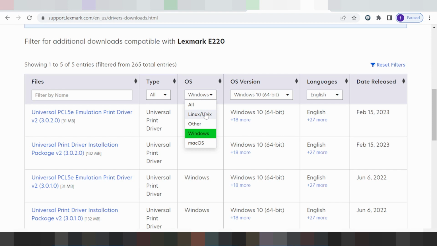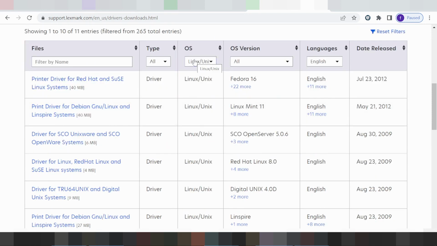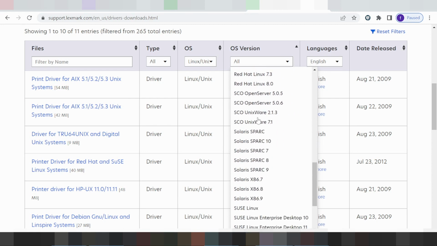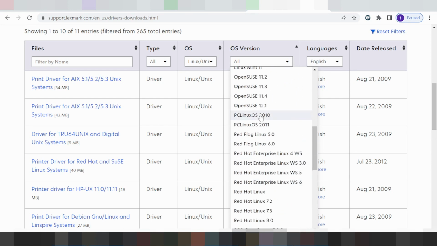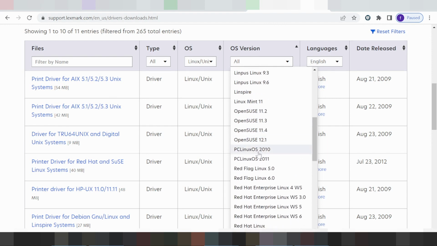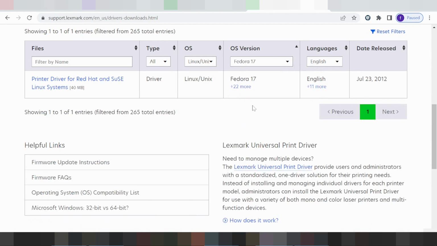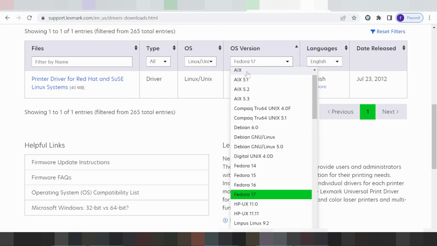This is the operating system list for the Linux, for the Windows, for the Mac. I'm sure for the Linux, and you click the Linux version. You click here. This here is the Linux version. I am testing for the OpenSUSE. Okay, OpenSUSE and Fedora. I'm testing for the Fedora. And this here is the Fedora driver, and the printer driver for Red Hat and SUSE Linux, and looking for the compatible with your operating system and click all.